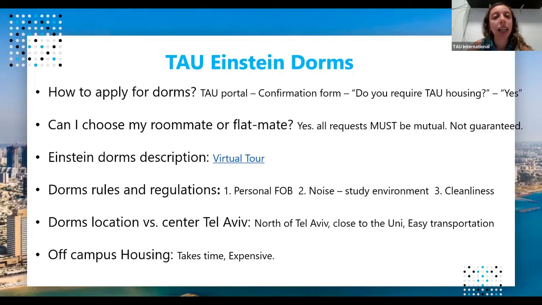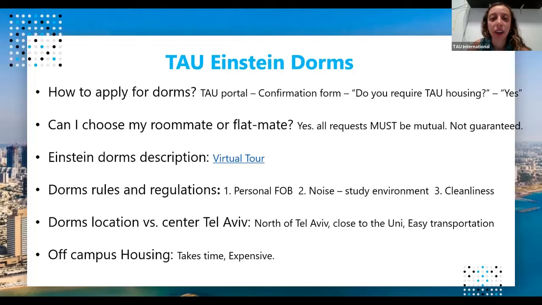But basically, as soon as you commit to the time in the dorms, the contract is until the end of your time there, until the end of your program. So usually you won't be able to leave in the middle or end your contract sooner or anything like that. Usually students stay until the end of the contract. So take that in mind.